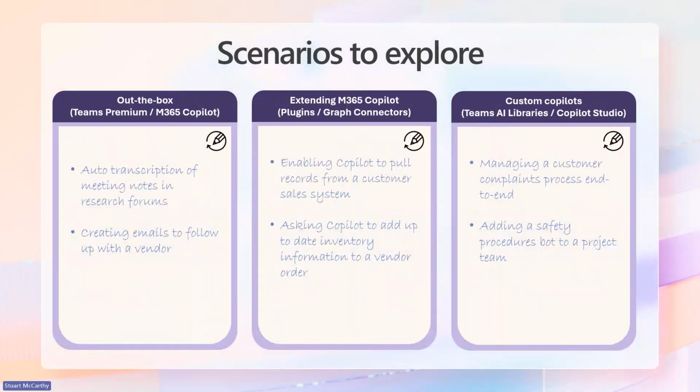So what we would normally do is talk to customers and say, what are your use cases? What are the sorts of things you think about when you're thinking about AI? And then we put them in these 3 different buckets. The first is an out-of-the-box bucket. So if we're thinking about things like automatically transcribing meeting notes, or creating an email by asking Copilot to do something, we can do all of that out of the box. If you buy your Teams Premium license or your M365 Copilot license, you can get most of that done straight away. So we don't really have to do an extension then.